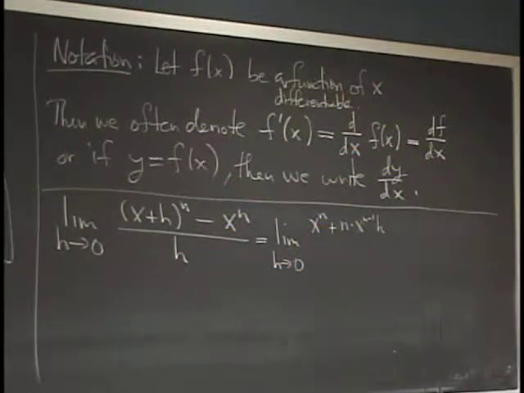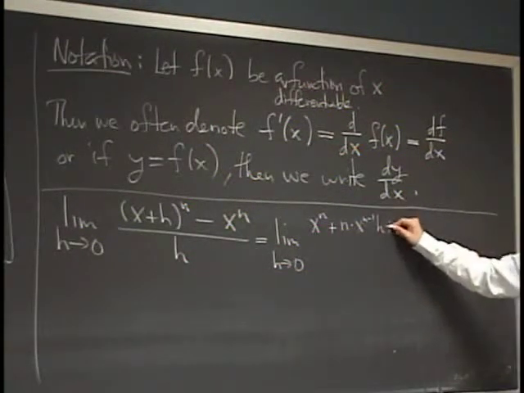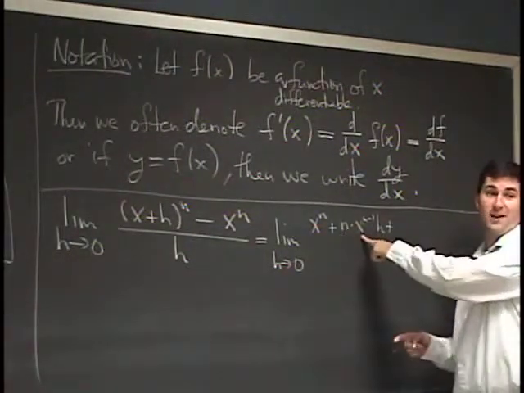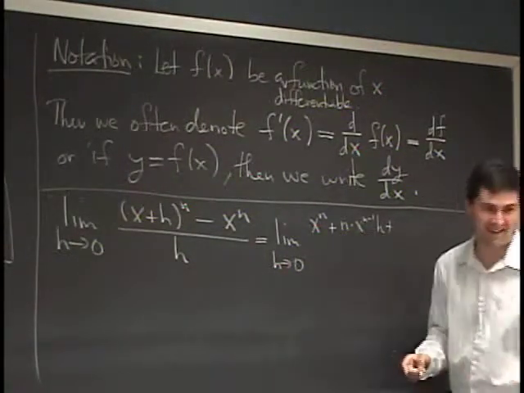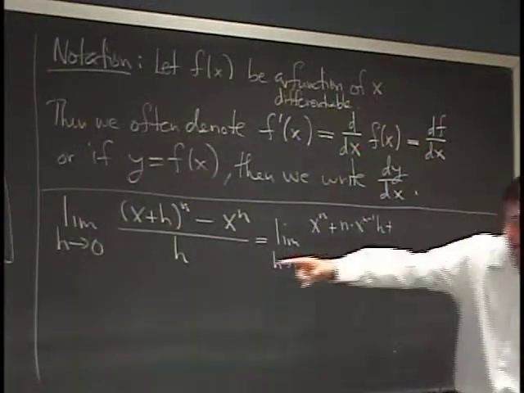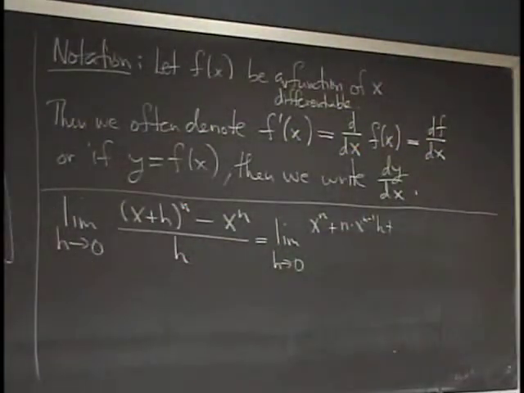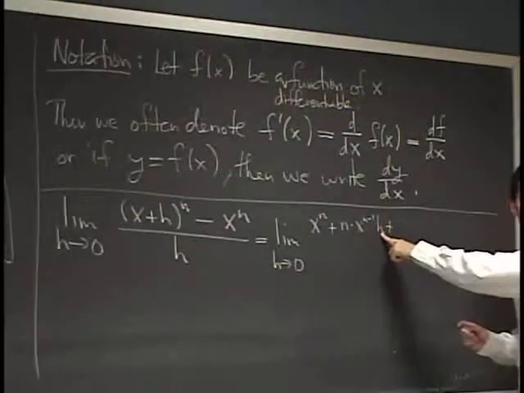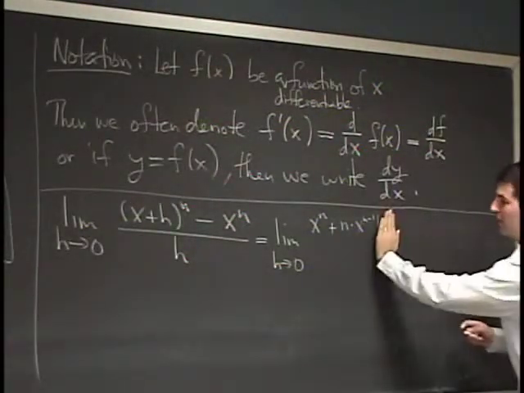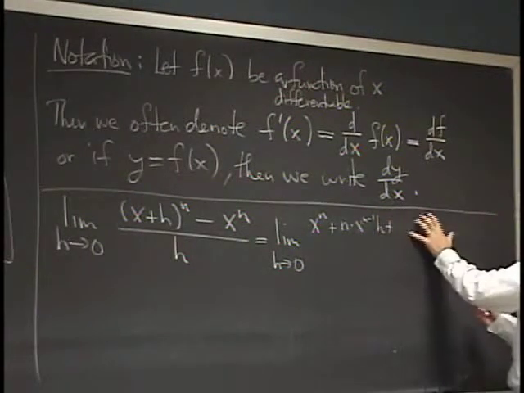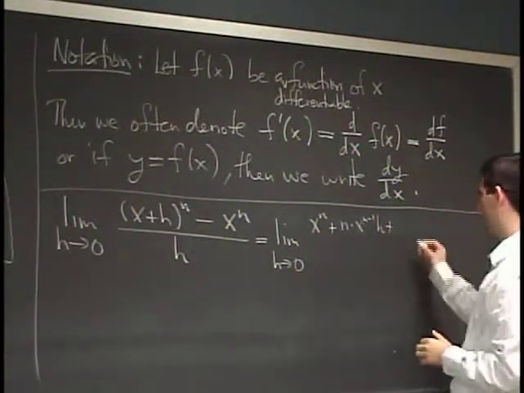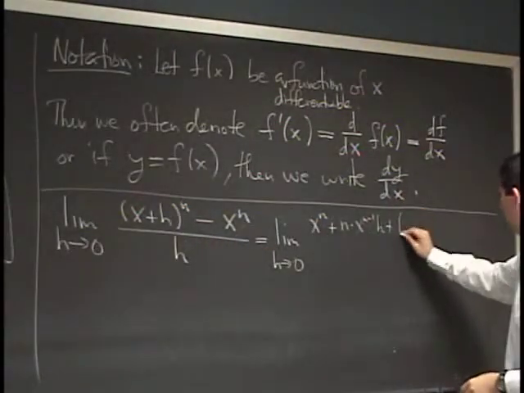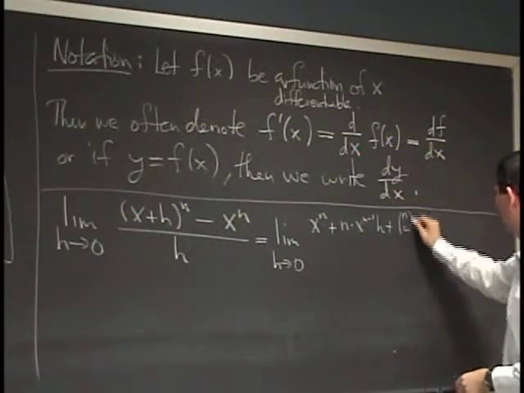Ah, now we should stop. There's more, of course. But n times x to the n minus 1. Okay, somehow this is what we're looking for, right? So we need to isolate that. And of course, now if we can just get rid of 1 h, we're in good shape, right? That h will go away and we'll have exactly that left. We just hope there's no more terms that mess us up. But that's okay, because the way this thing expands, the next term, you might remember, is something called n choose 2.